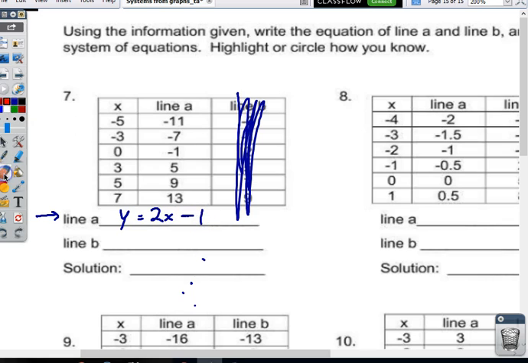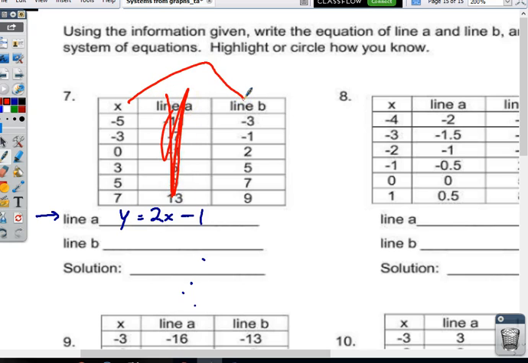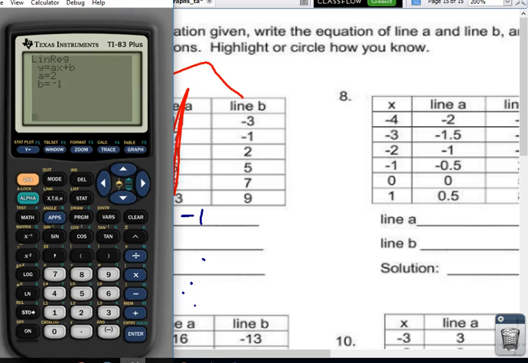Now, what I want to do is uncover this. Now, I want to do this side. I'm going to ignore line A. We already did that one, we don't need it. So now we're going to pay attention to these 2. So we're going to do stat edit, same exact way.